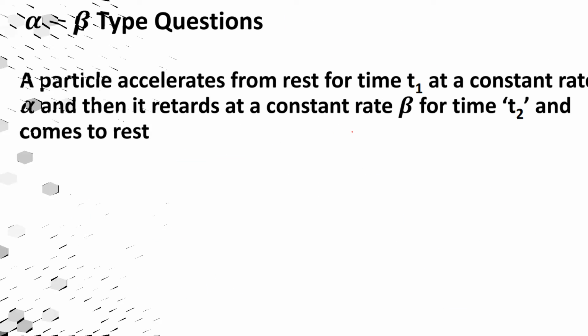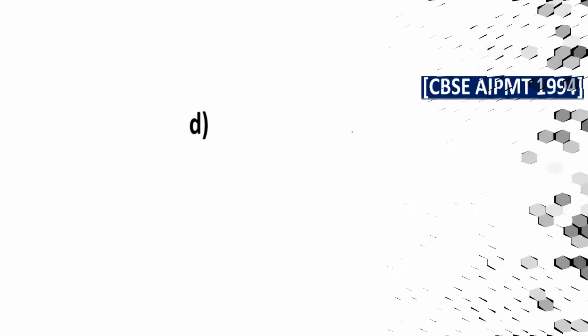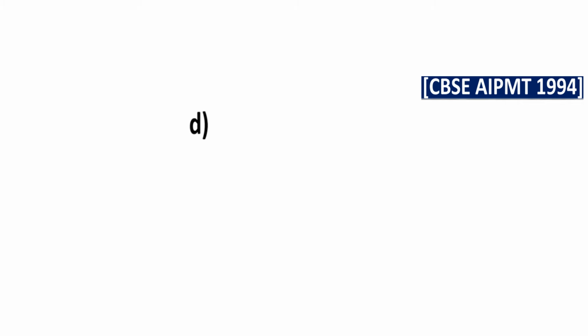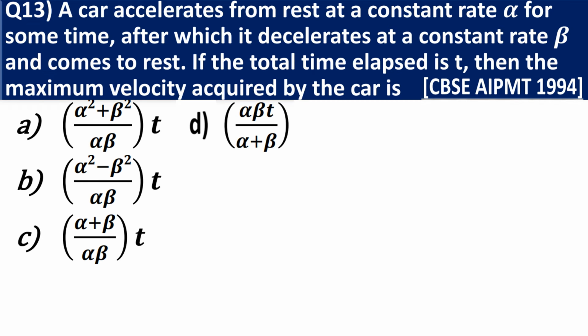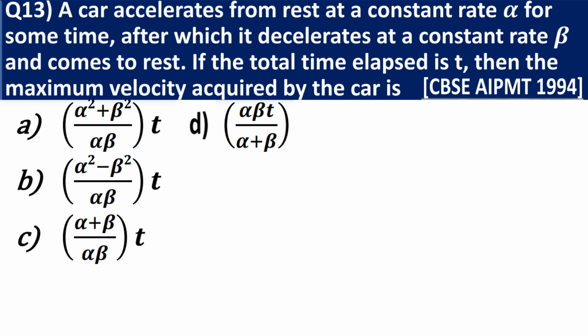Okay. So now let's come to the next slide, and this is your question. Option D is only visible, so don't think that our answer is option D. It is a question from CBSE AIPMT 1994, a very old question. Your question is this, and your options are this, and your timer is not there. So let's have a timer added over here.